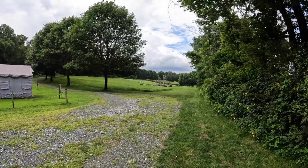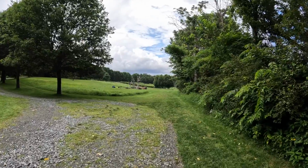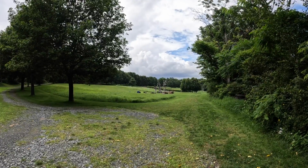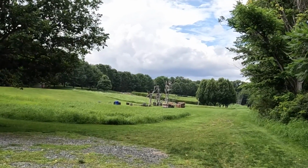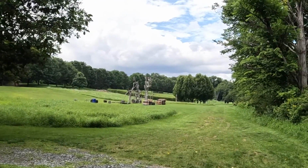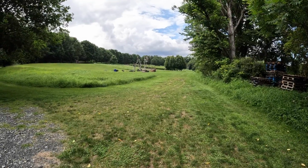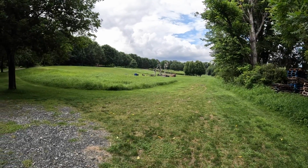So I'm just trying to give you a little view. We're supposed to actually pay to tour the sculpture garden, but I'm not doing the whole thing right now, just trying to give you a view. So there are various big sculptures like this, and actually I think there's space for bonfires there too. There's a maze over there made out of hedges, and there's various other stuff. It's pretty interesting, and it's a big area.